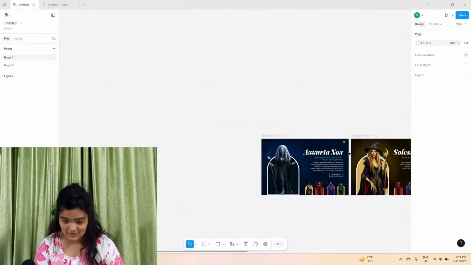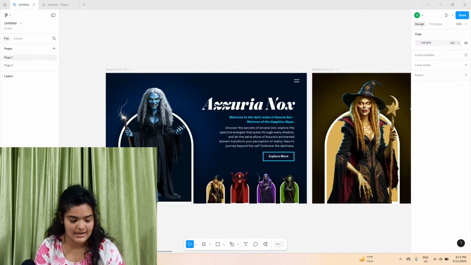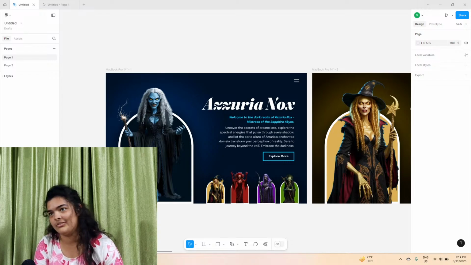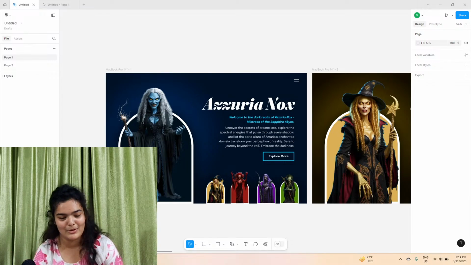Today's UI is going to be scary, and it's going to be luxurious, and it's going to be the perfect UI design to add to your portfolio, because this is the stuff that will make people want to see, and it will make people want to not see, and make people want to see all over again.